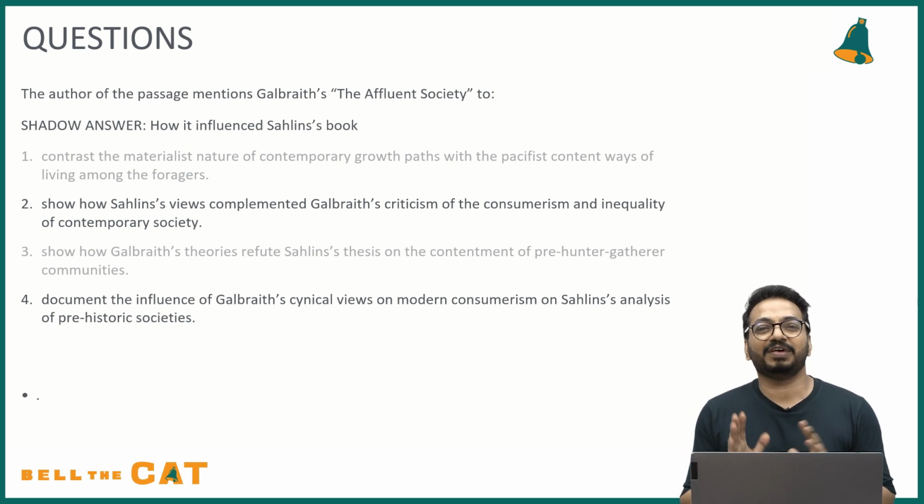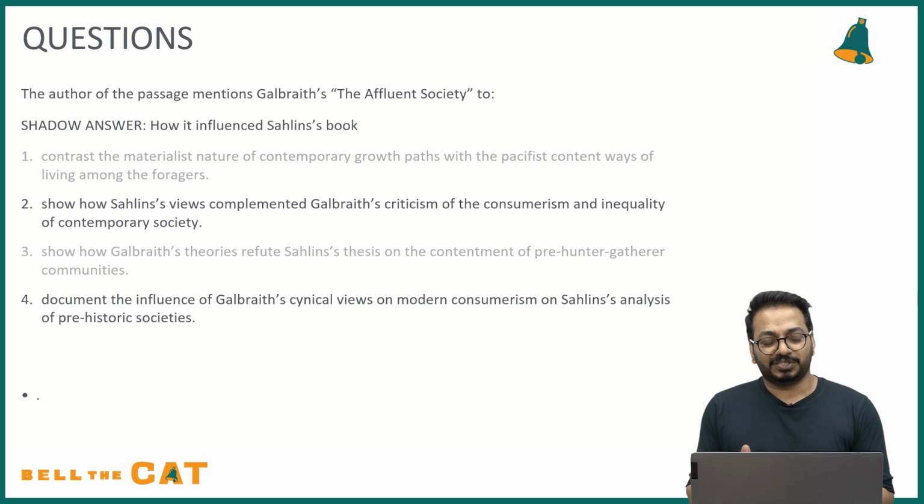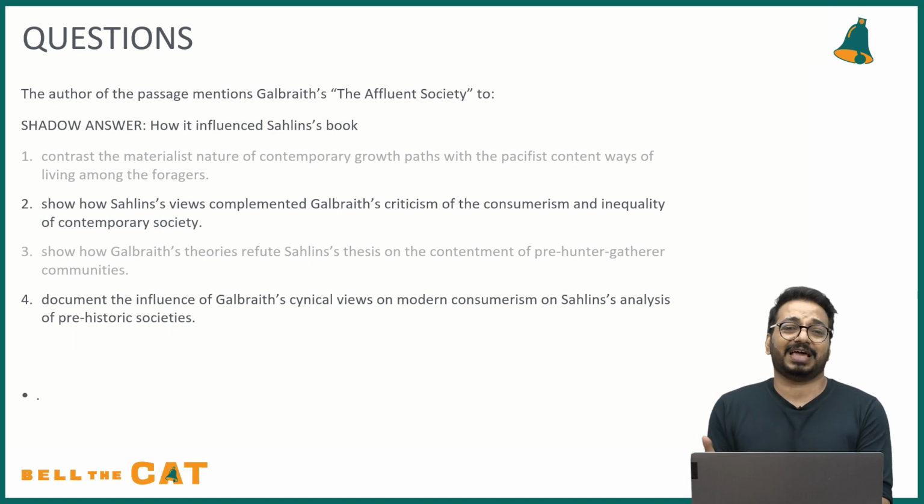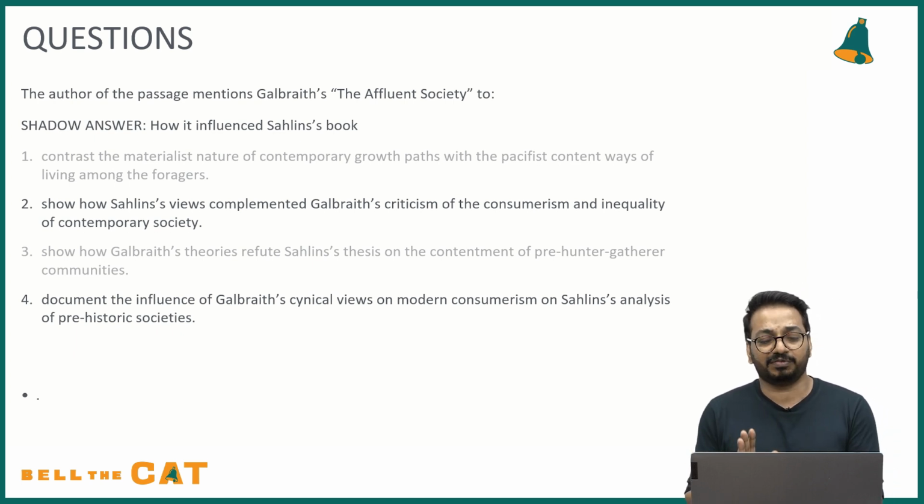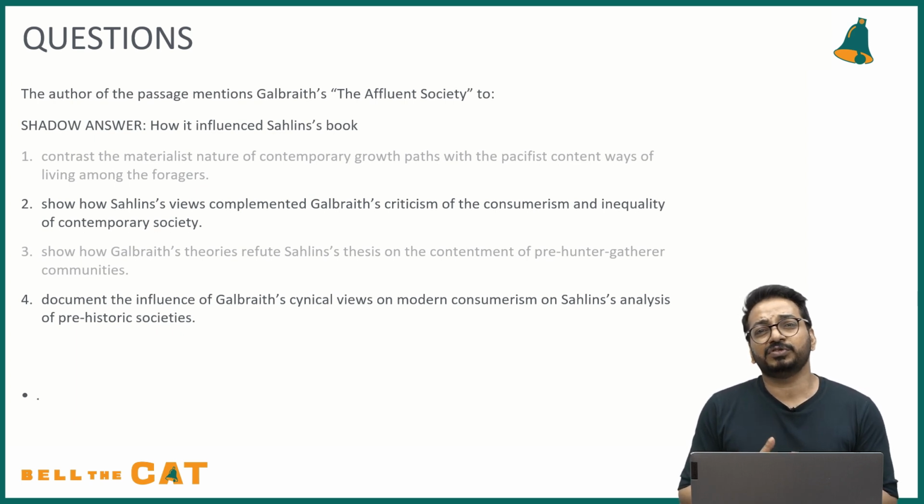Document the influence of Galbraith's cynical views on modern consumerism on Salins' analysis of prehistoric societies. Now, this is a very good trap option, because there are two things here. First, the keywords: document the influence. Did Galbraith have an influence on Salins? Yes. I'm using somebody's book title and modifying it for my own title; that person has influenced me. But on modern consumerism and Salins' analysis, what are the keywords here? Cynical views. Are Galbraith's views cynical or skeptical? Skeptical and cynical are two completely different words. Skeptical means what?